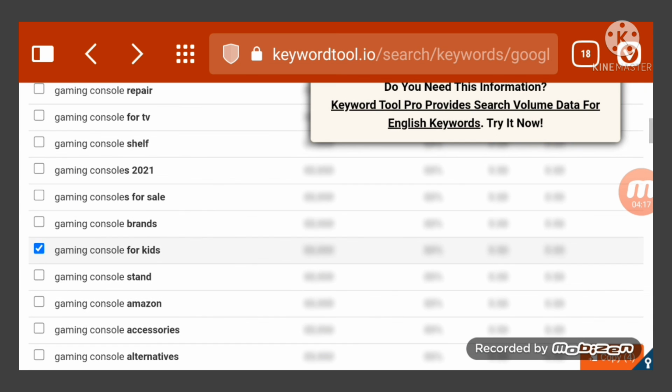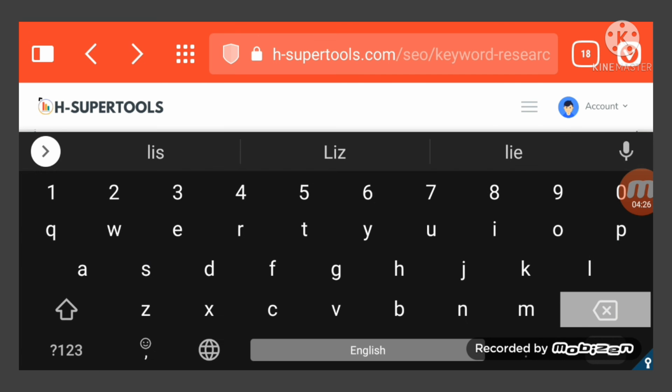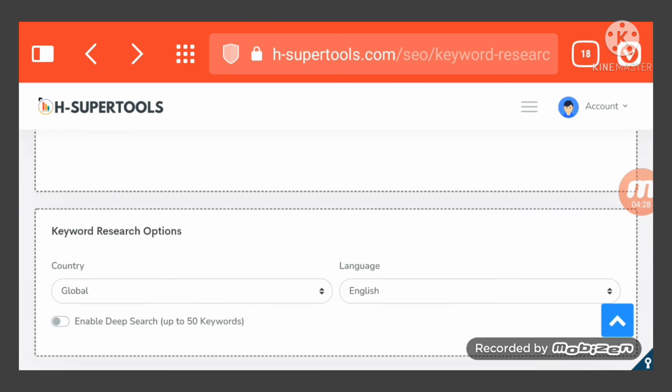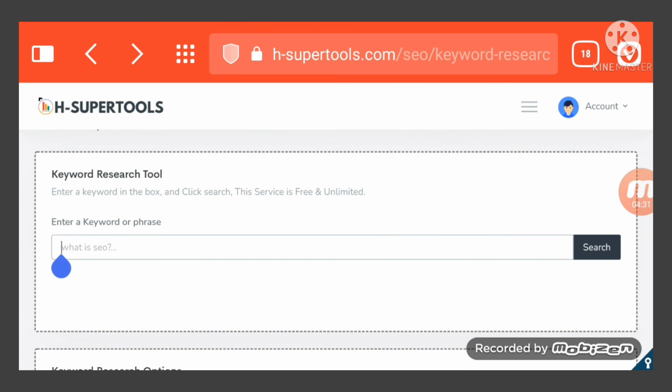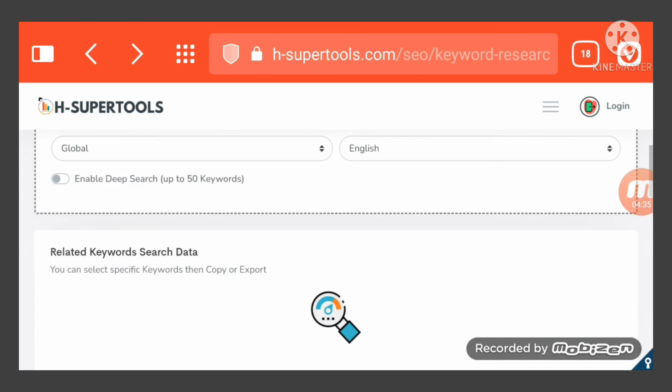Just scroll down. So I'm gonna select gaming console for kids, just copy it, and just paste it here. Just go here, scroll down.